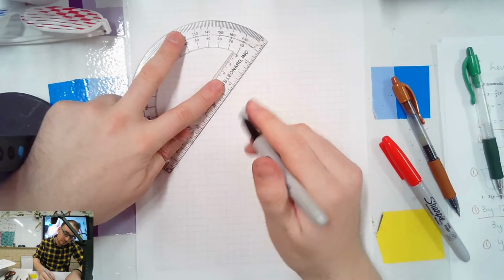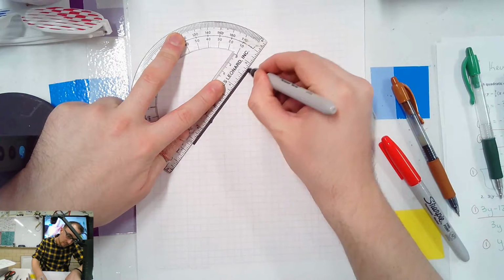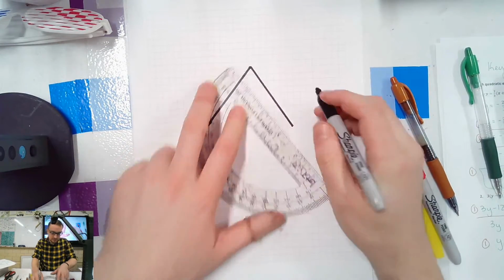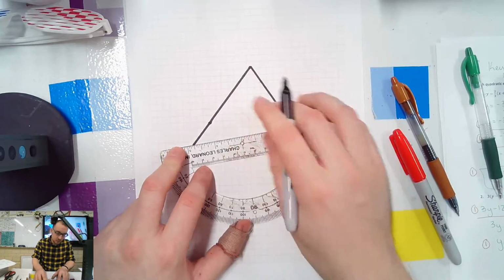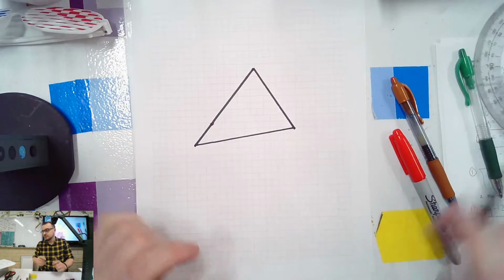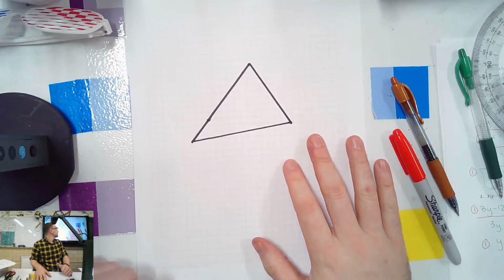Another acute triangle. What's the next center on the page? Thank you, Ivy. The incenter. And what kind of segments do we have to draw to find the incenter of a triangle? Anybody know that? Angle bisectors, right?